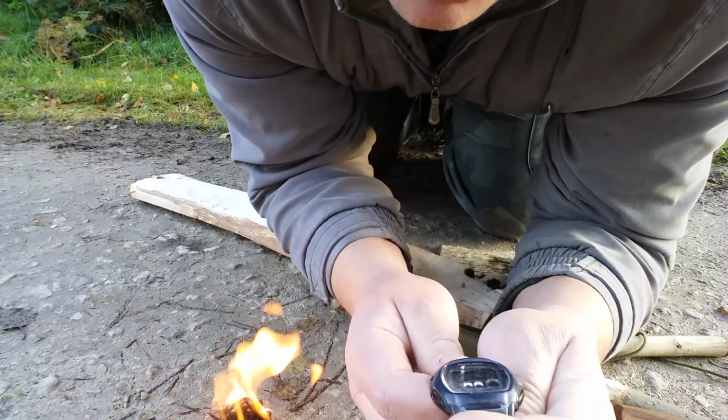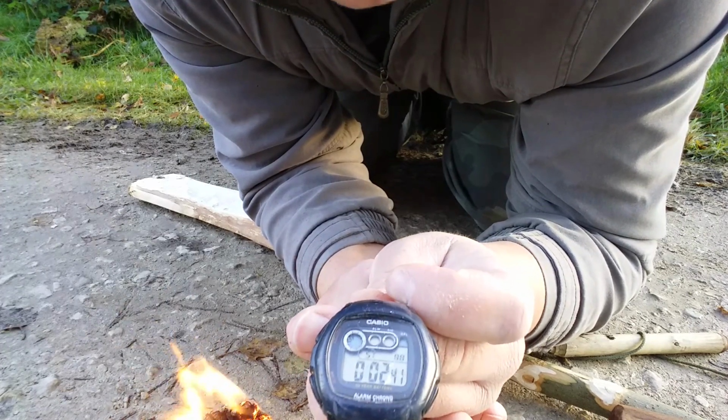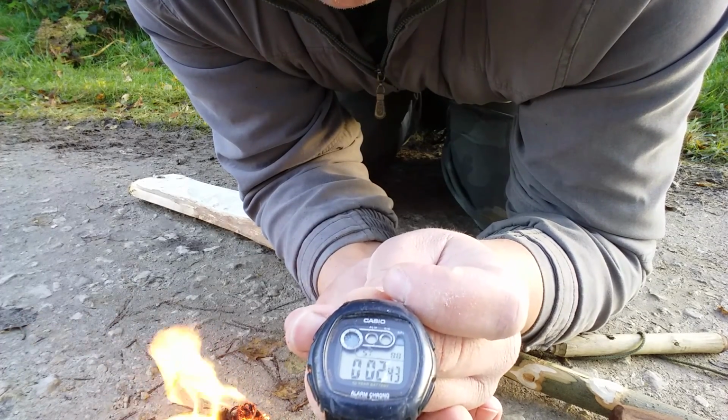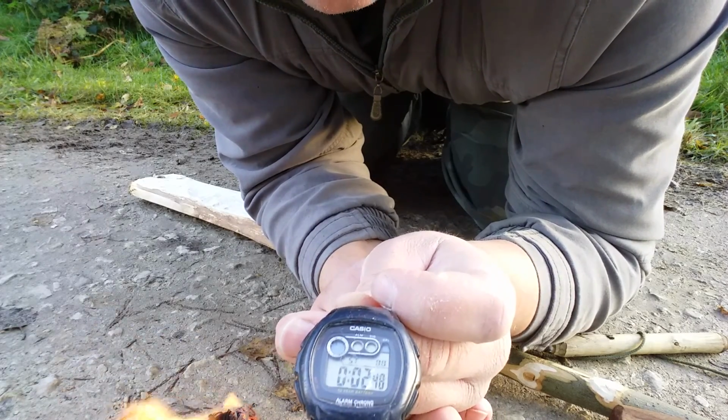Excellent. Excellent. That's my fastest yet. I think it would have been faster if the bow drill cord wasn't as loose. That needs tightening. So, nice one.